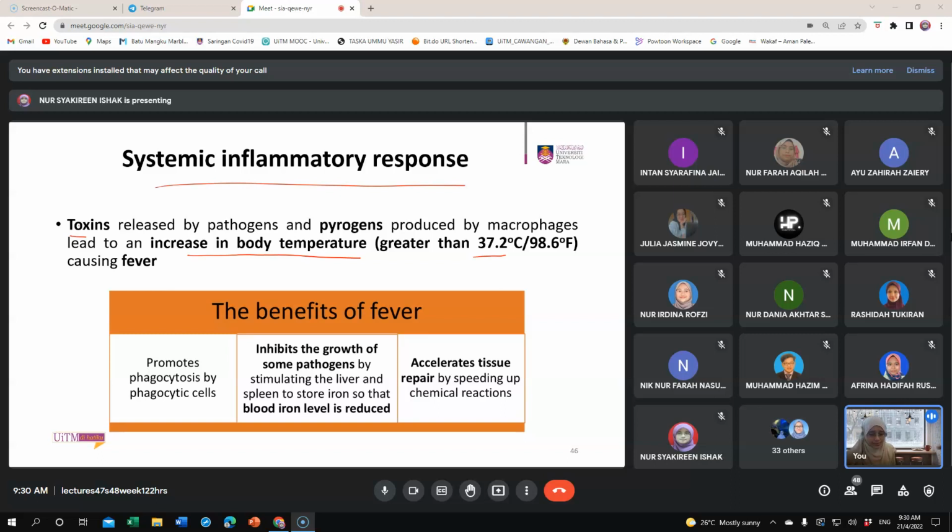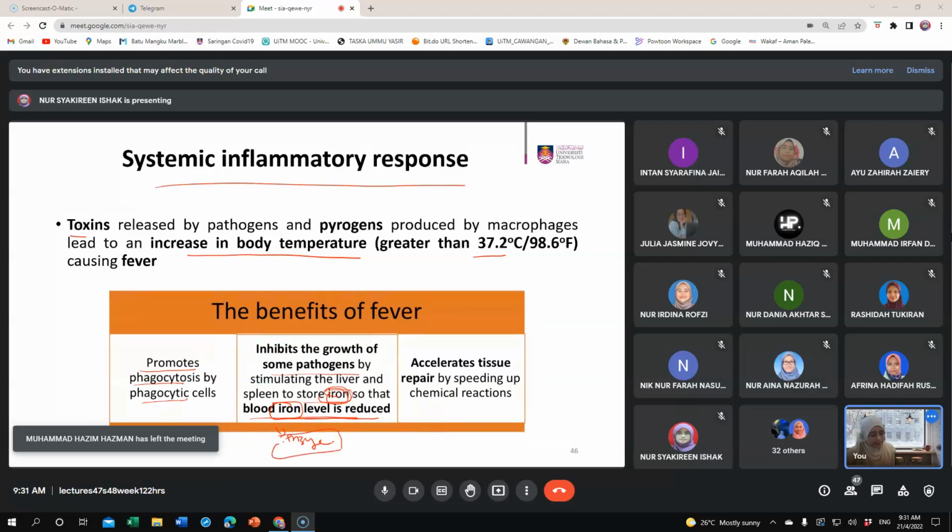Why is it necessary? During this time, during fever, for example, when your body is fighting an infection, the liver stores iron. Okay, the liver will reduce the amount of iron in the blood, because if we look back at the chapter on enzymes, in order for a living cell to work, it depends on enzymatic activity. That includes bacteria and virus. So in bacteria, in virus, in whatever pathogen, they also have enzymes that work inside the bacterial body or the virus body or the pathogen body.